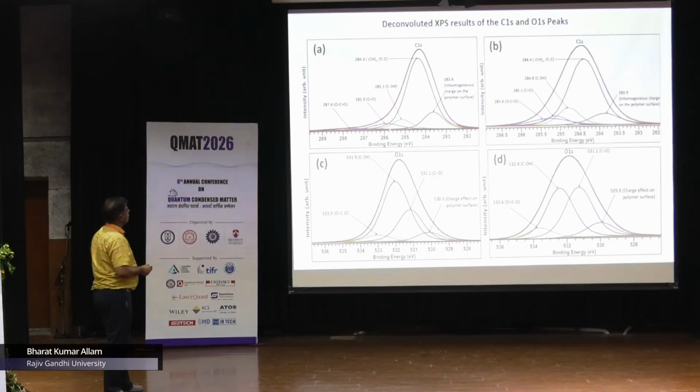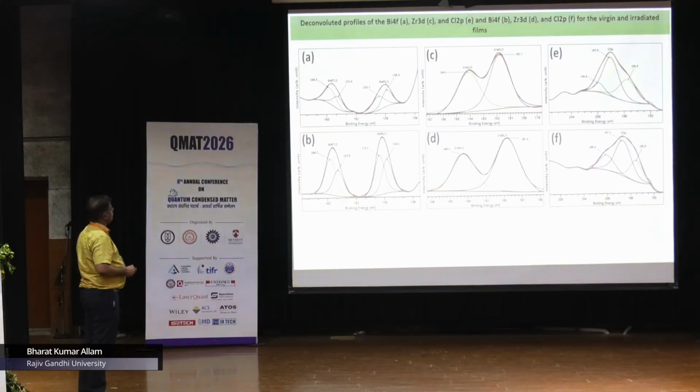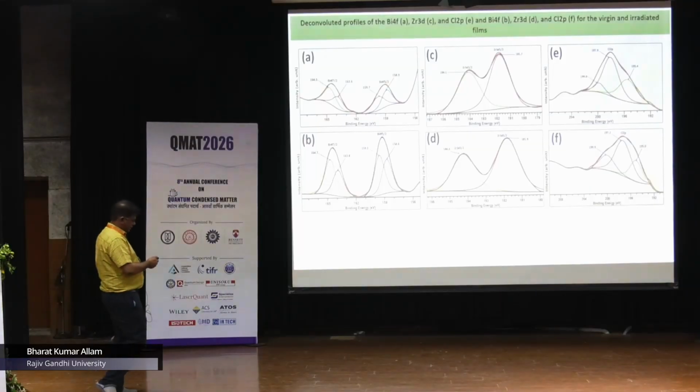You can see that before and after exposure, there will be a broadening. After exposure to visible light, the elements like zirconium and bismuth, actually the bismuth, you can see before visible light degradation the peak intensity is very low, but after exposure the peak intensity has increased. This is due to the better exposure, because the LDPE film is degraded so that you have only the catalyst, so you get very high intensity peaks in XPS.